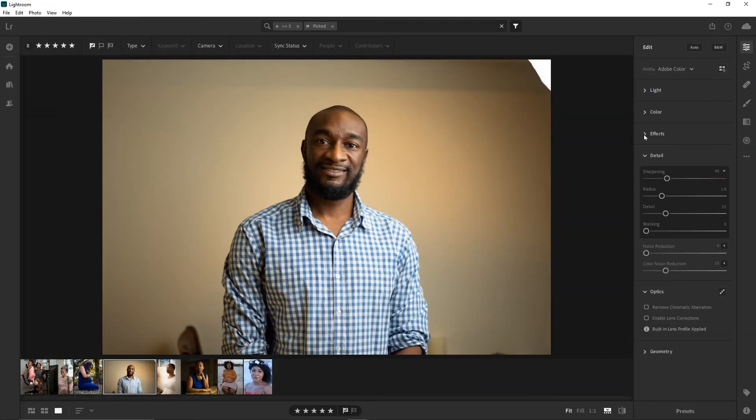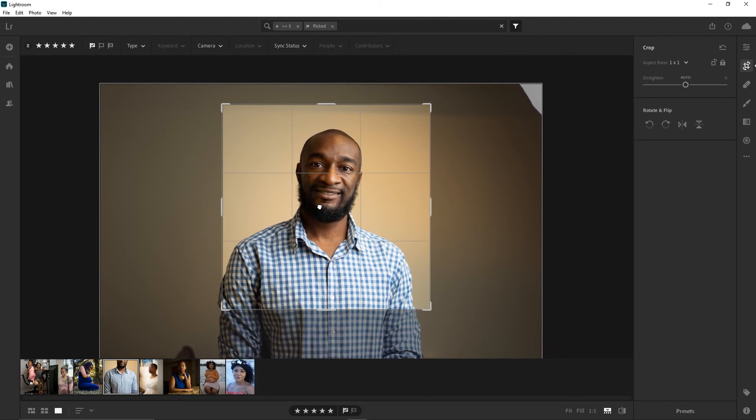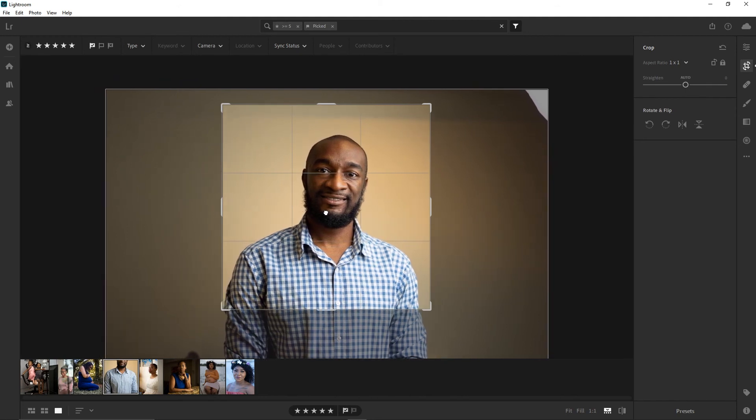Last tip: never overlook the details. In this image here — I'm not used to being on the other side of the camera, so I look crazy — but there are a couple of things in this image trying to get some headshots that you can clearly see need to be removed. So let's go ahead — I haven't done anything to this image yet — let's crop this image to get rid of things like this light over here and possibly some of this stuff over here. Let's try to do a one-to-one and give myself a little LinkedIn profile pic. So most of those things go away immediately.